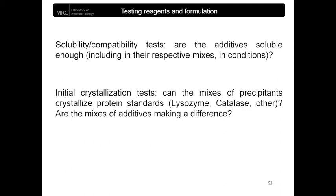The mixes and conditions are later tested for crystallization with proteins that crystallize readily. At this stage, we basically check that vapor diffusion and salting out do not occur, and also if additives are suitable for crystallization. Unfortunately, some useful heavy atoms could not be integrated, such as those of the platinum group. They could not be solubilized and are very unstable in solution. Other chemicals were discarded because of incompatibility and false positives.